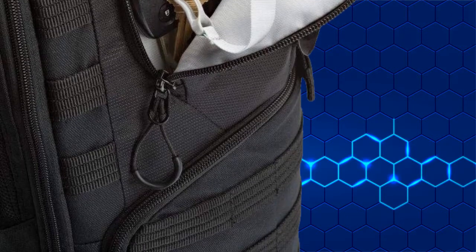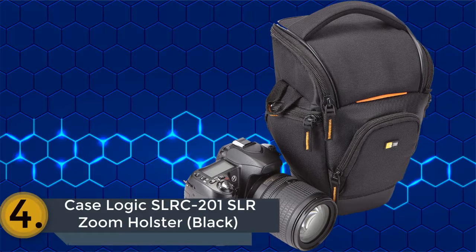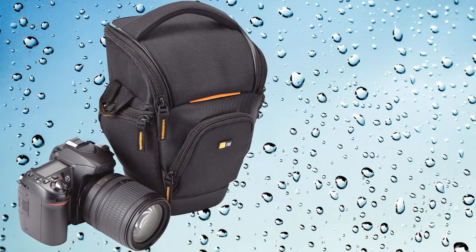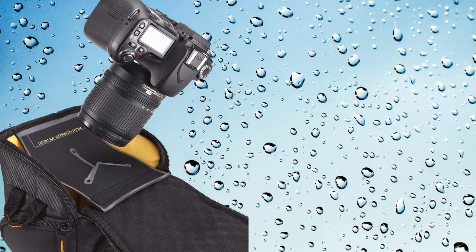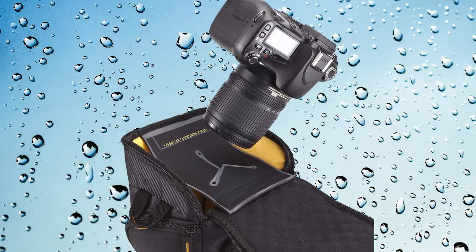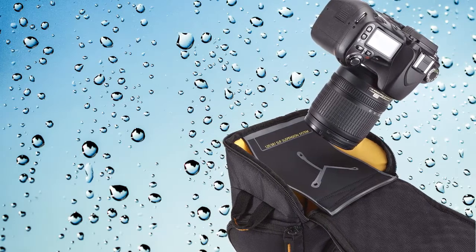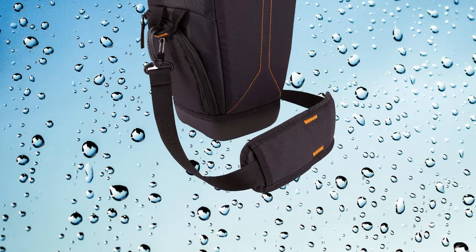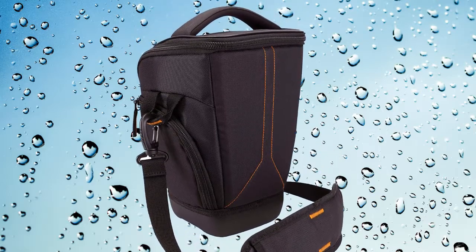In fourth place is the Case Logic SLR-C201 SLR Zoom Holster in black. This tough and ready SLR holster was designed to keep pace with your photography style — rugged styling with a professional-grade interior. Only quality materials are used throughout, and it is backed by a 25-year guarantee against defects in materials and workmanship. The exterior uses heavy-duty 840D nylon with orange accents, and the interior is lined in bright yellow for easy visibility of contents. Carry options include a padded handle and a removable padded shoulder strap with swivel hardware. The innovative Loft System supports your SLR in a neoprene cradle suspended above the base of the case, providing superior impact protection.